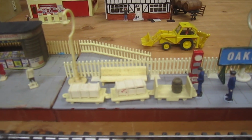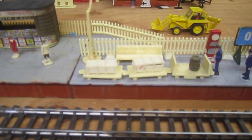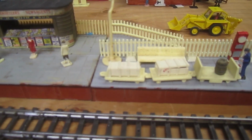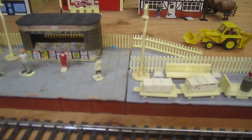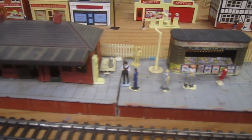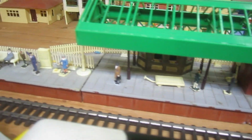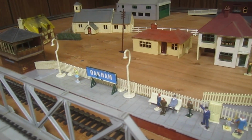We're looking at 1960s stuff here. There'll be no cigarettes today, of course. Little electric cart here with a couple of Airfix heavy duty boxes on top. Lots and lots of people. And various bits and pieces that make the whole scene look great, including the lamps there.